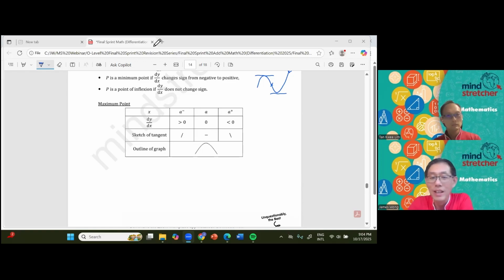Okay, what I see is that some of you mentioned that dy/dx equals 0. It's not negative, it's not positive, then what? Yeah, some of you mentioned point of inflection. Yes, so that is one reason whereby you have to use the first derivative test, when the second derivative is not conclusive. Now, how about another reason? Is there another reason? Anyone able to tell me a second reason?